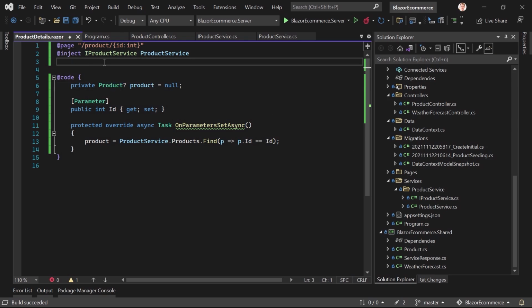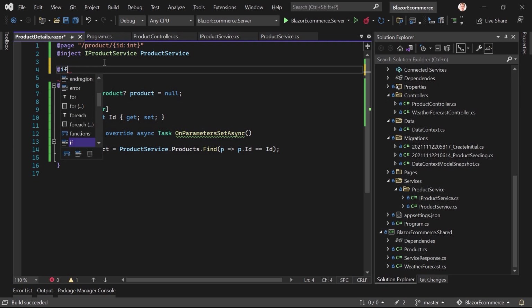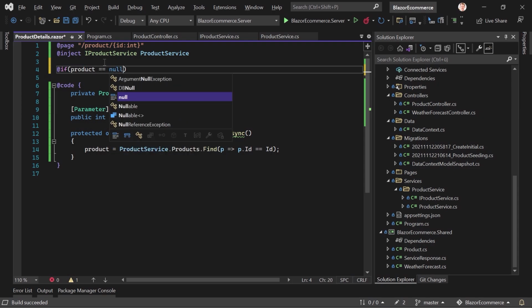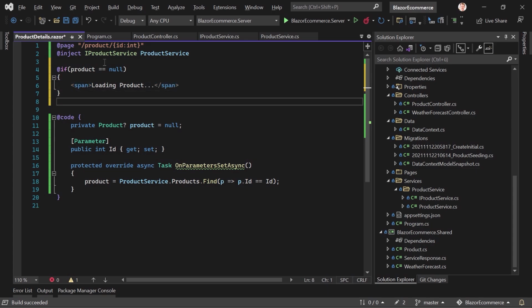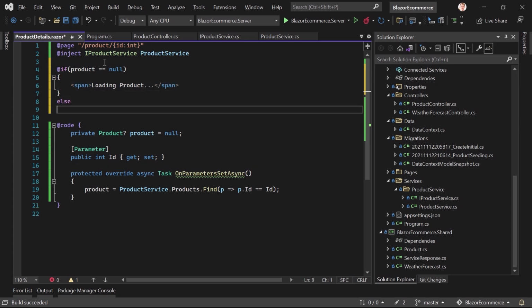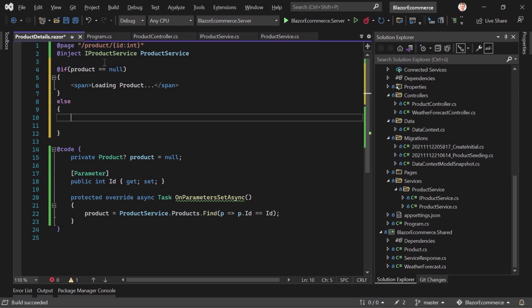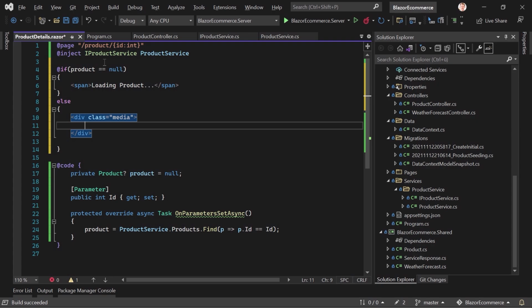And now let's add some HTML. So first, if our product here is null, we tell the user that we're currently loading the products. And if we got a product, we will display it with some HTML here. Again, let's add some divs and stuff, and also some CSS classes.